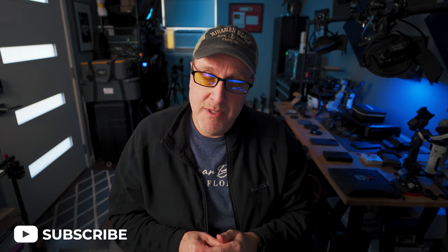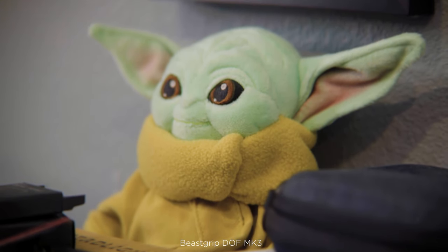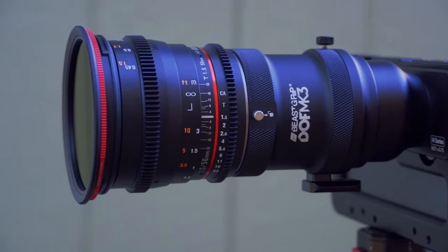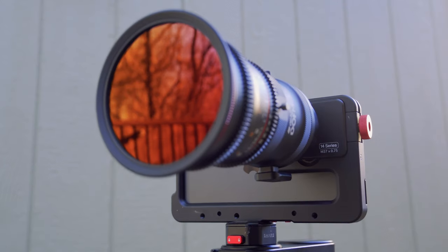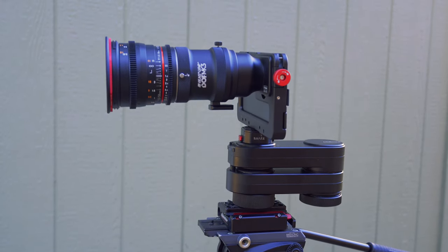Overall, the new DOF adapter is much improved over the MK2. The main thing is you don't have to worry about reframing the shot as much, either in production or in post-production — it's much more user-friendly in that regard. The DOF is not for everyone, that is for sure. But if you're wanting to get shallow depth of field with a small sensor phone, and now using Apple Log, it's a pretty cool option for B-roll, interviews, or adding production value. Or if you're an indie filmmaker and your phone is the only thing you have, spending around $300 to add to your phone could be a good option. In my opinion, it doesn't replace a traditional camera, but it is an interesting accessory for those who want that shallow DOF look on their phone.